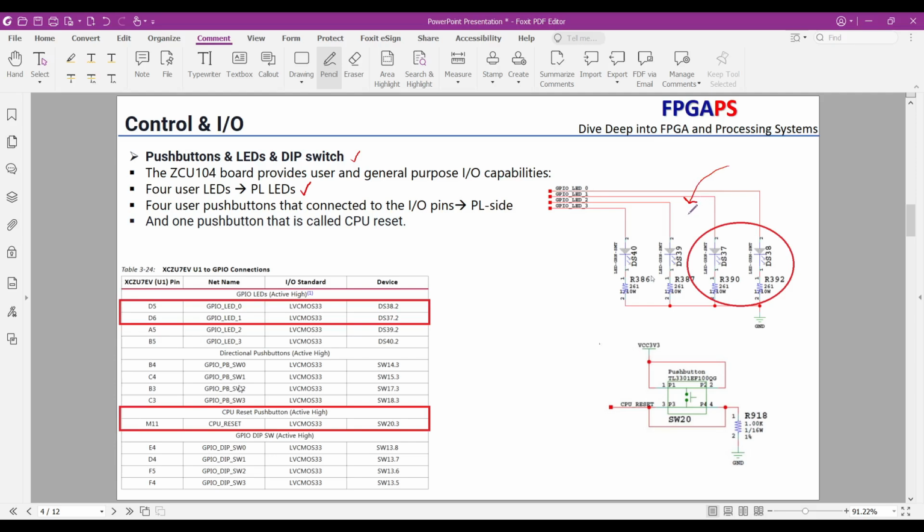In our design, we will have 2 blinking LEDs that, after downloading the bitstream, will start to blink with different frequencies. This shows the generated clocks, and that everything is running properly on the PL side. We also use the CPU reset push button to reset the clock resources. If this push button is pressed, both LEDs will stop blinking.